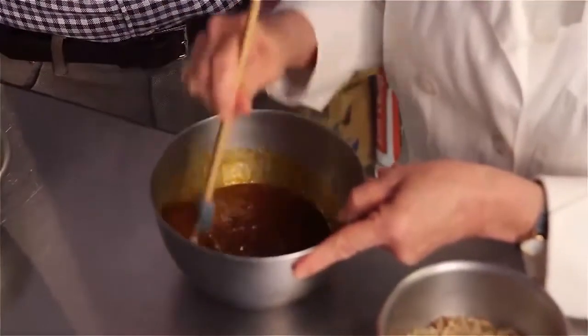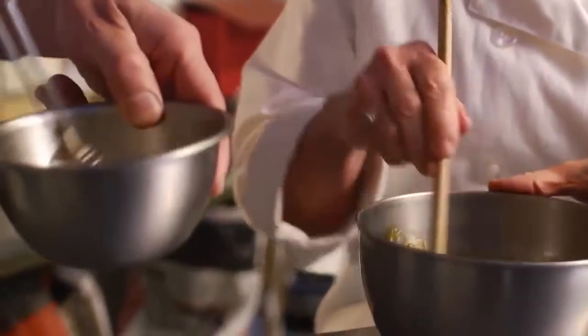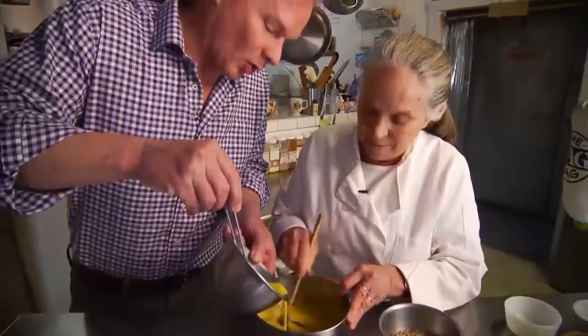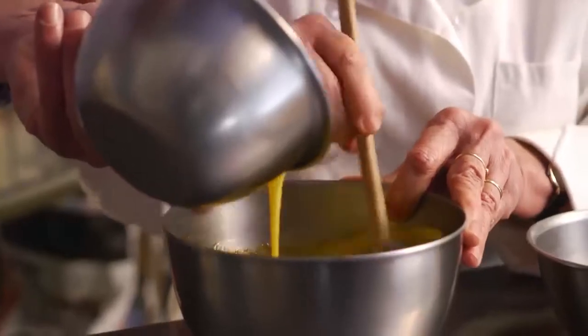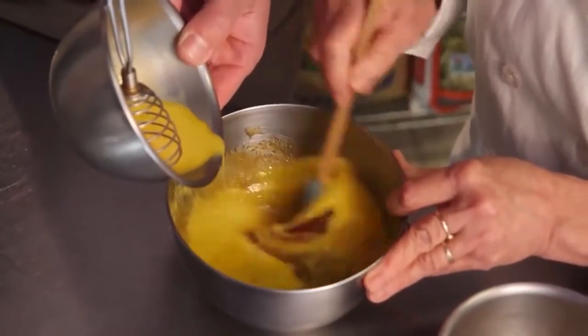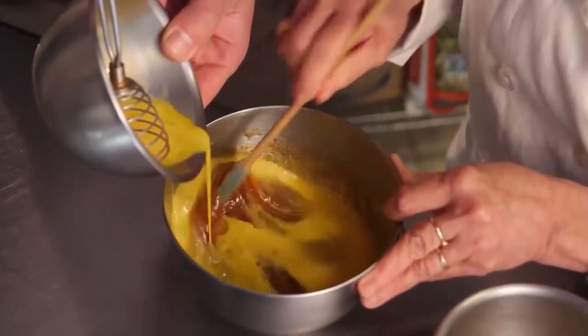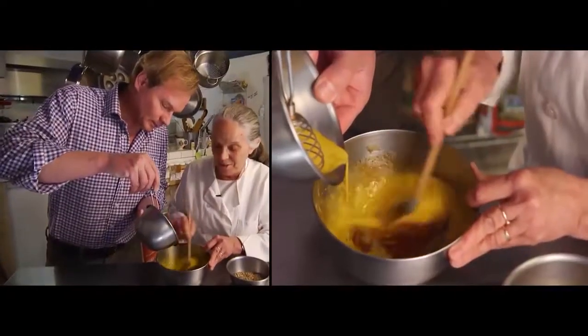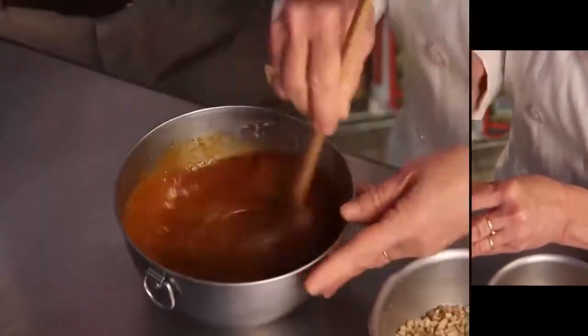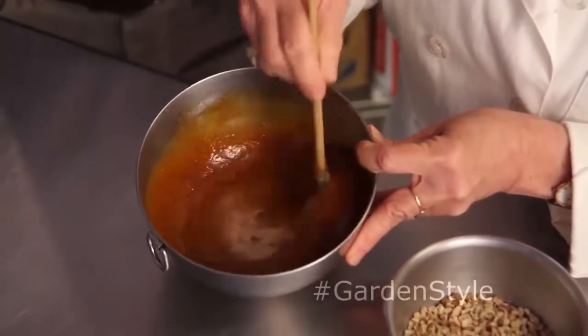But we don't want it to separate in the pie, and then the eggs last. Okay, eggs go in last. Are you ready? Mm-hmm. Here we go. I'm ready, yes. All right, they're all working together. Yes, and they will stick to each other. You just have to use a little time. Everything has to be patient, but I've found that in baking, it makes all the difference between just a mediocre dessert and a perfect dessert. So you can see now everything is thoroughly mixed.